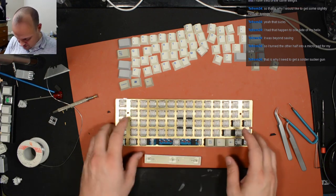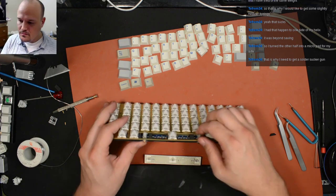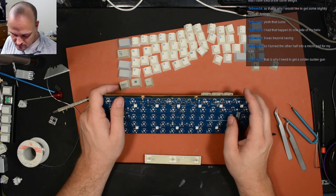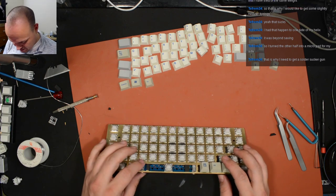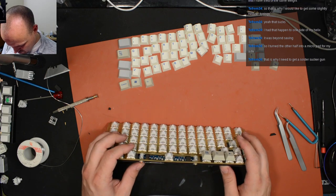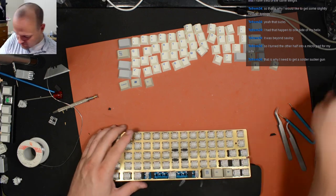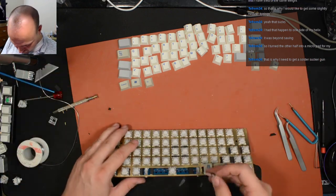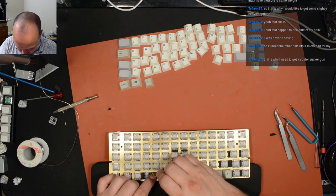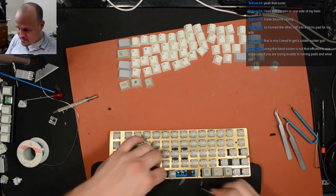Alright, I spoke too soon about the stabilizer situation being okay with this foam. I guess this piece of foam here wasn't designed for the 6.25U stabilizers, and it's pushing on the stabilizer enough to cause problems. So, because I don't want to be here all night, I'm going to see if I can solve it just by trimming the foam with a razor blade. Trimming the offending pieces. I think it's just these little cross pieces, most likely.